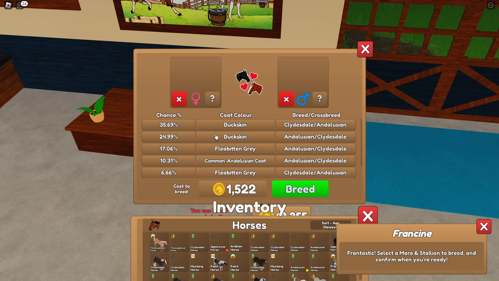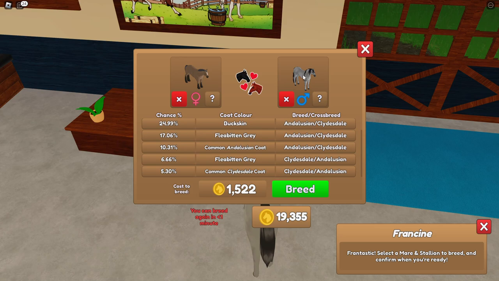We've got like a nice grey as well. Oh, it's a flea bitten grey. Oh, I didn't even know I had that. Somebody gave me that and I completely forgot. Oh my gosh, I'm so sorry. Okay, let's go for this. Wait, you can breed again in 1 minute, so I guess we're on a 60 second countdown. I didn't even know I had a flea bitten staring at me here. This is crazy. The chance of breeding a flea bitten Clydesdale is like 6% apparently, but I don't know how the percentage works really.